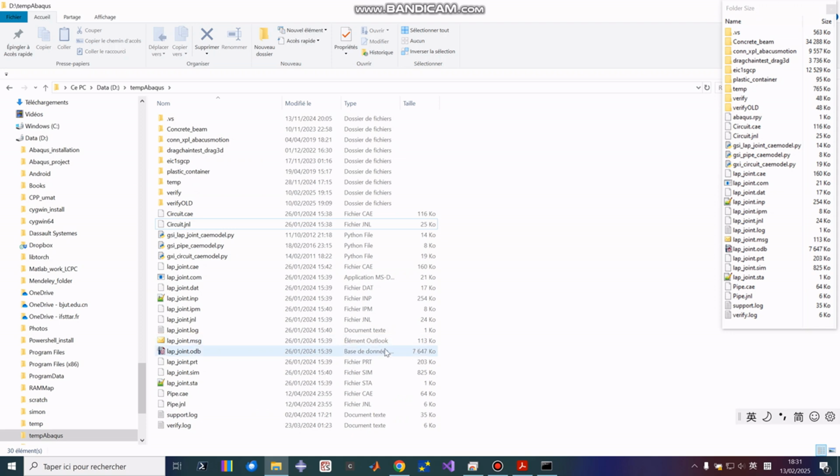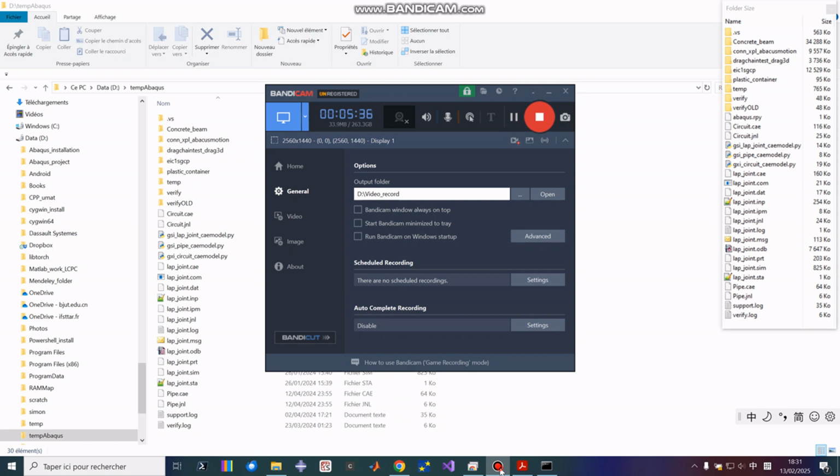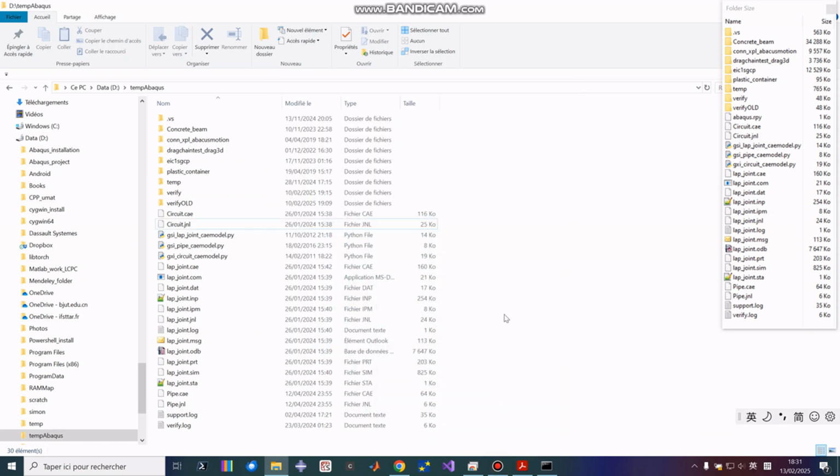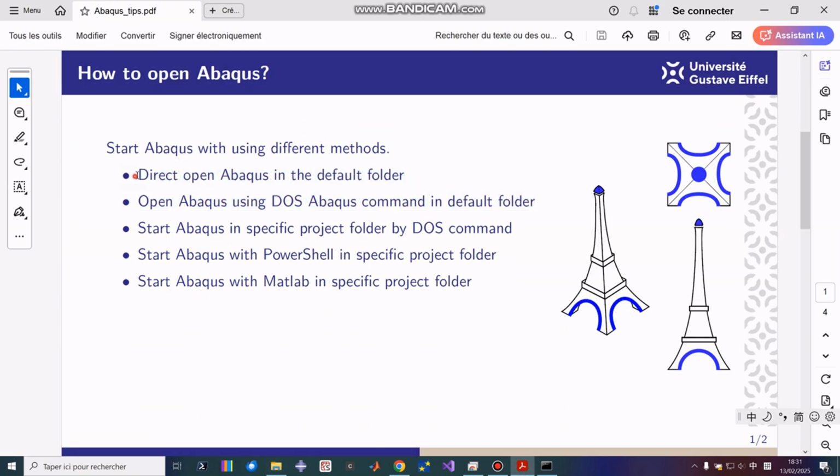In the future you will get lost. That's for sure. So that's why I don't recommend these two methods. The better way is these three methods.